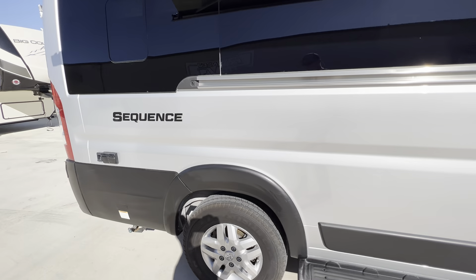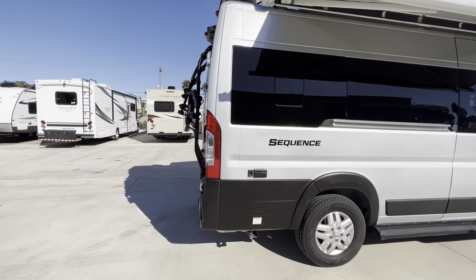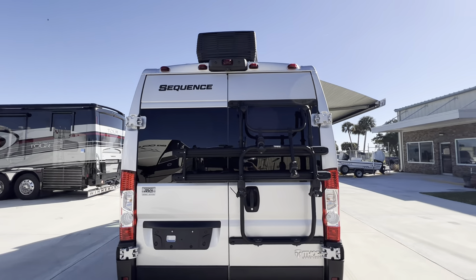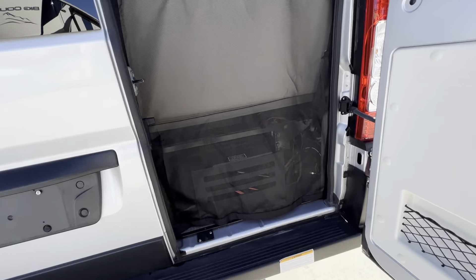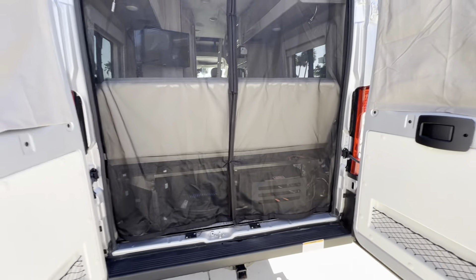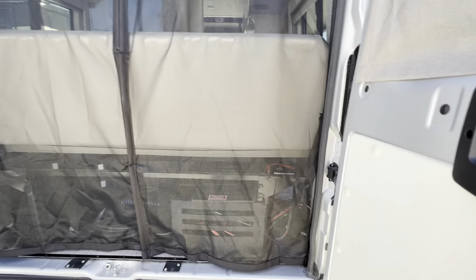Model 20J, 4,000 miles. Got a little auxiliary propane port here in the back to hook up the barbecue grill. It's going to come with a bike rack. It does have solar, satellite, and rooftop AC. Here's the back — got a Class 5 tow hitch. I think you're good up to 5,000 pounds.